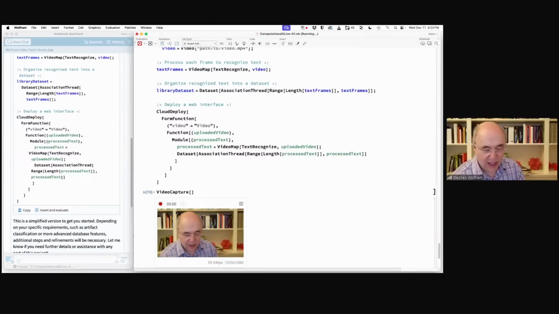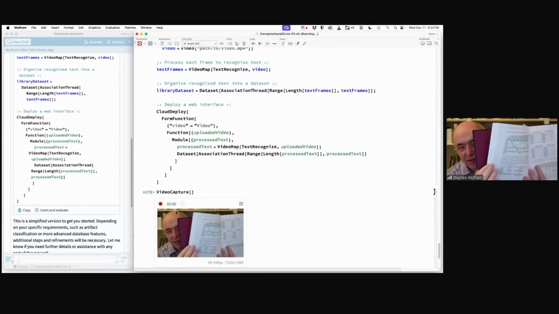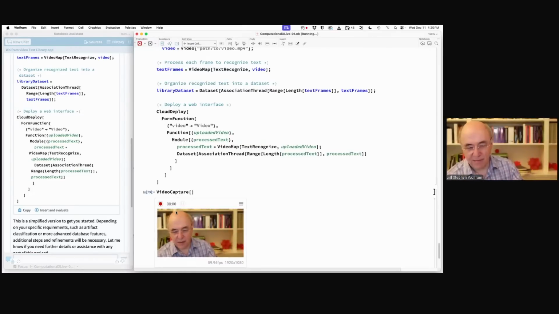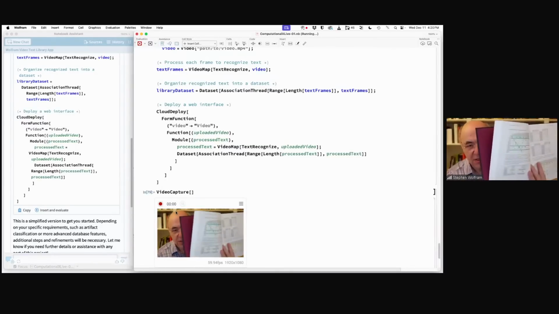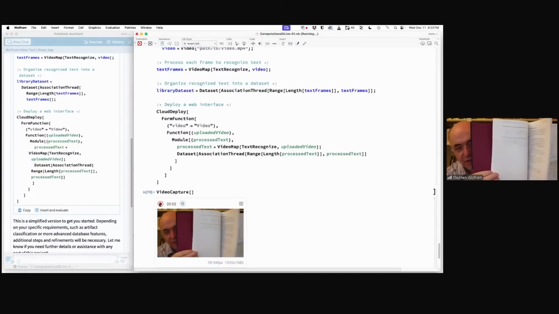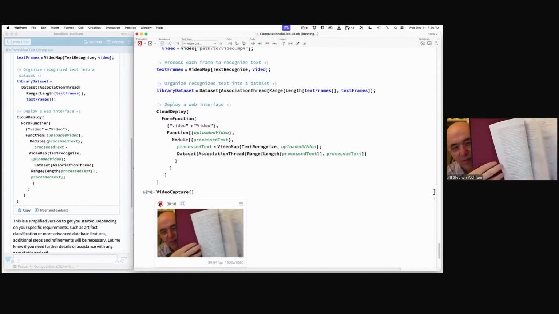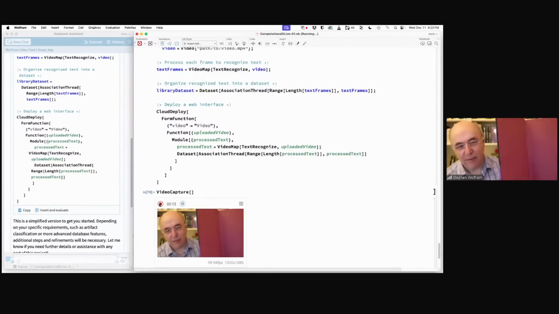Okay, let's see if we can capture a, how am I going to do this? Can I flip through the pages here? Let's see what happens. I don't know what it's going to make of these things, but let's see what we can do. Okay, we live dangerously here. Let's try it. Okay, capturing some video. Another page. Another page. Let's try one more page here. Okay, we've captured some pages.